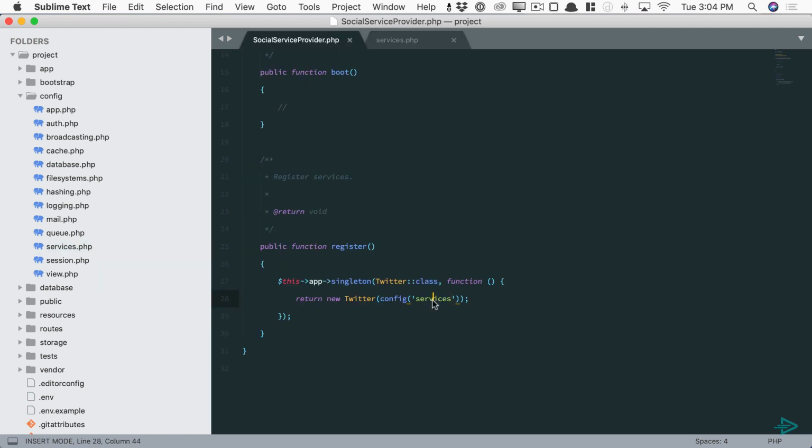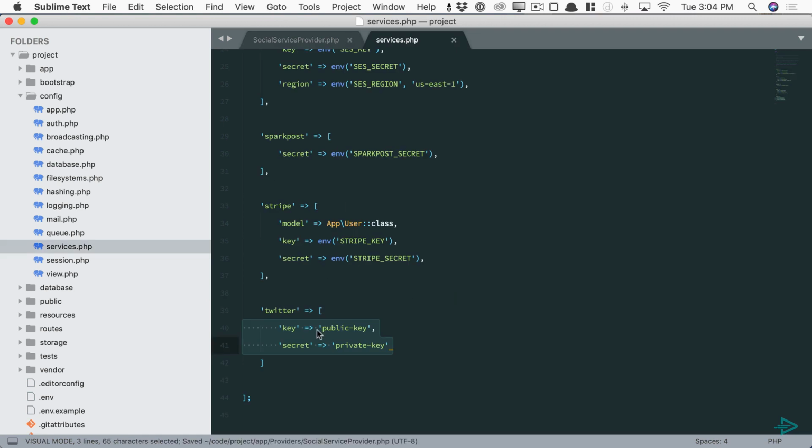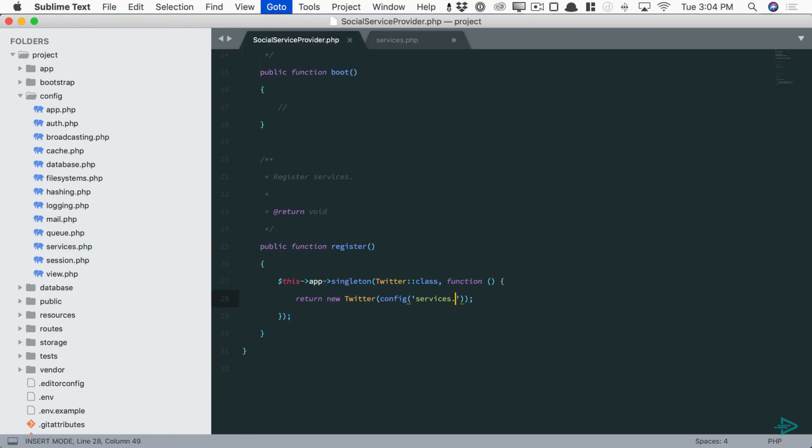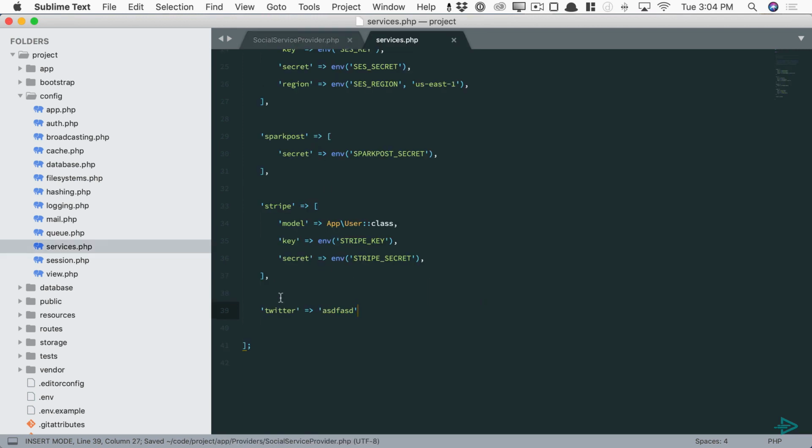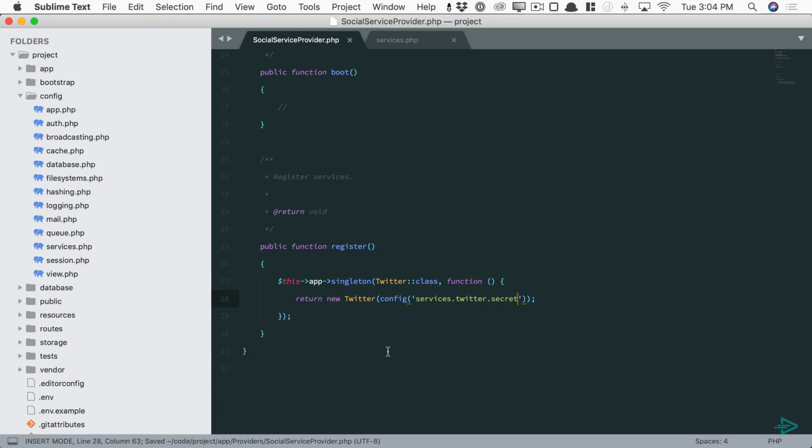Anyways, once we provide the name of the file, we're going to use dot notation to find the nested value we want. So in this case, if Twitter was equal to just a standard string, all right, I would say services.twitter. And that would open this file, and then the first key is called Twitter, so it will give me the value associated with that. But in our case, we actually want, maybe we'll say it's the secret key. All right, so we want services.twitter.secret. And there we go.